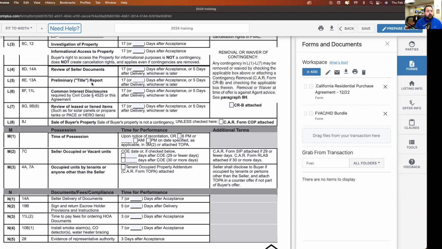So for example, if I'm a listing agent, the first thing I do when I get the prelim is look at it and make sure that the liens and everything that's on there are true and correct. I'm going to go to my seller and say, okay, this is everything that's on here. Especially if my seller tells me they owe something, like when we did our net sheet, oh, I owe X amount or whatever it is.